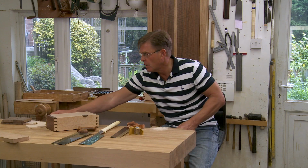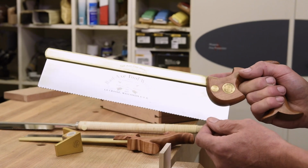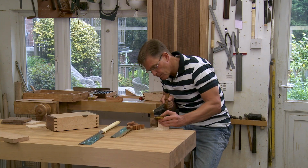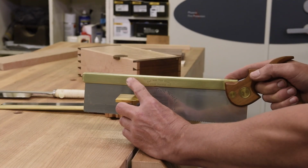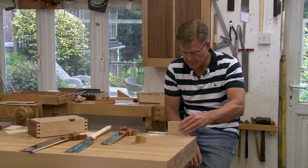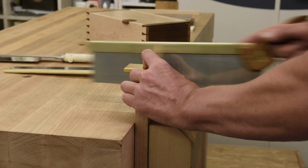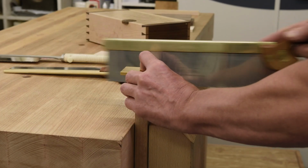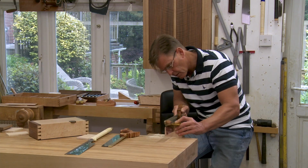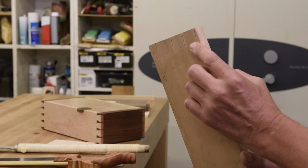Now if you're lucky enough to own one of these fine carcass saws, this one by Bad Axe Tool Works, then obviously the depth of cut is fantastic. This is a rip cut carcass saw and it's no problem at all. And you can see you have loads of space there. So even if you have something that's as large as this, 7/8 of an inch thick, again, absolutely no problem with this saw. So you can see there, this goes down and it'll go even further than this. It'll get up to about 1.25 inches if you want.